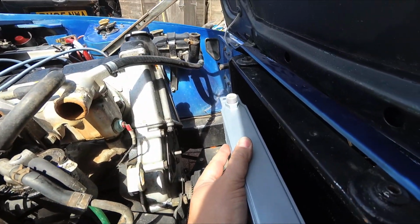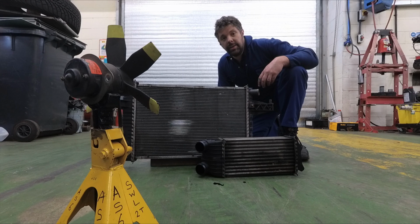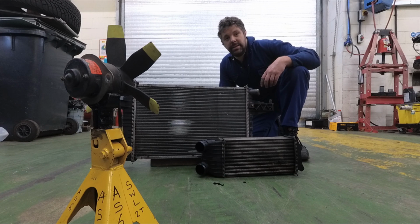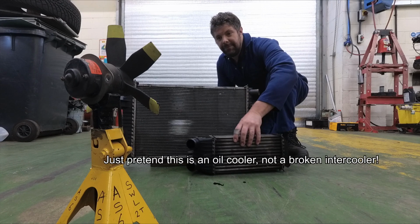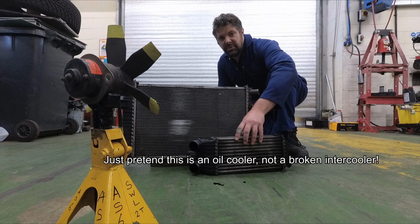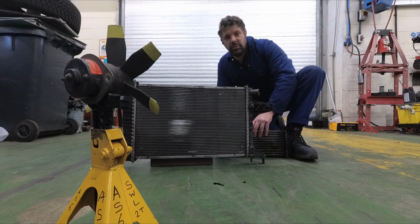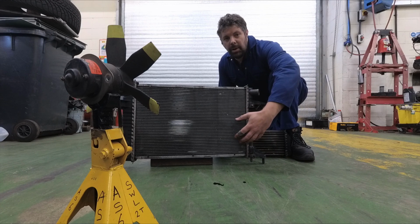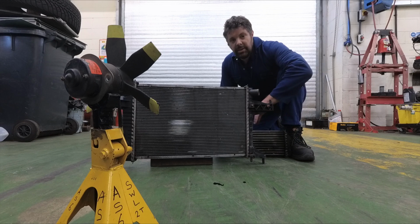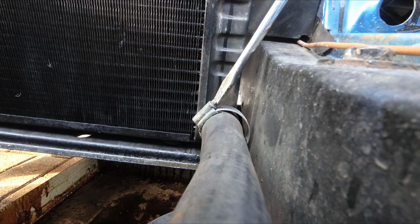This side. The theory is that the operating temperature of the oil, around 120 degrees centigrade, is higher than that of the water, at about 80 to 90 degrees centigrade. Therefore, if we put the oil cooler in front of the water, it becomes more of a heater. If we move it behind the cooling radiator, the air will be warmed up passing through the radiator, but still have cooling potential for the oil cooler. First things first, we need to remove the radiator.